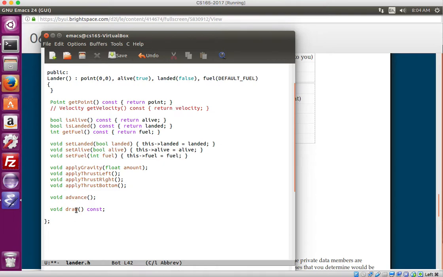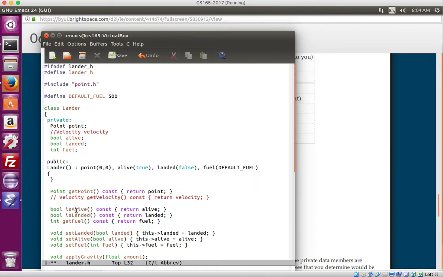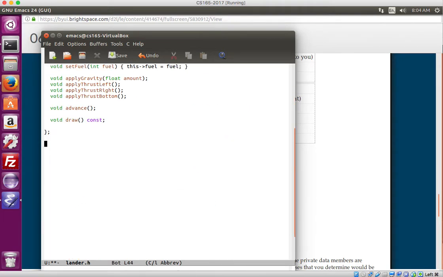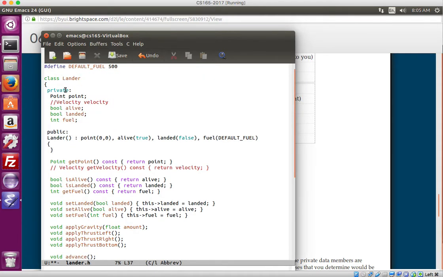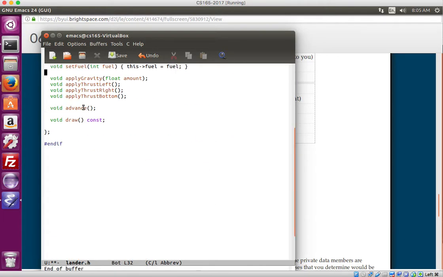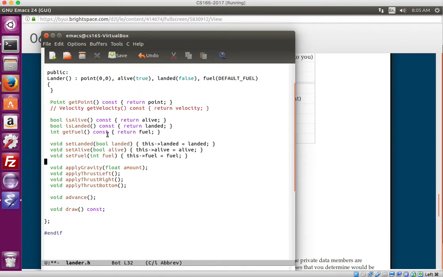Oh, and just realizing I forgot the end of my if statement, to make sure that the lander is defined properly. Okay, so we have the header file for lander now. Okay, make sure I save that.